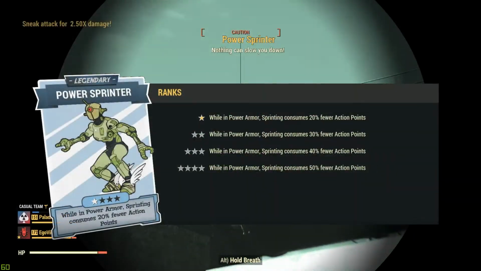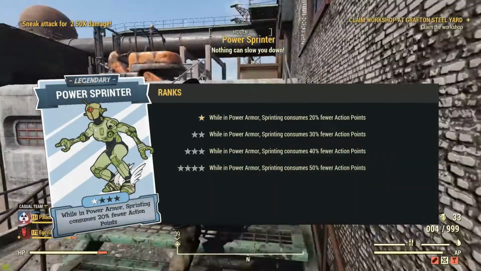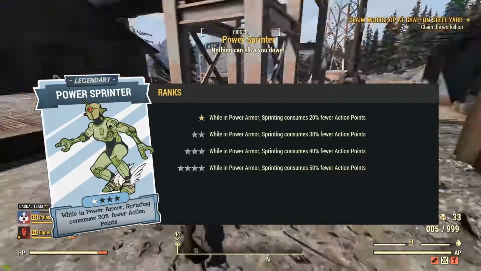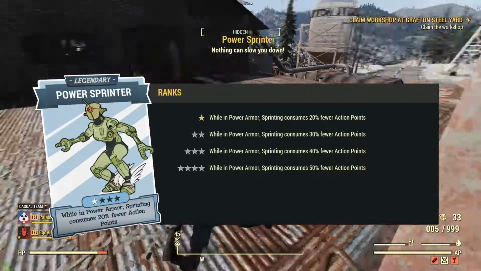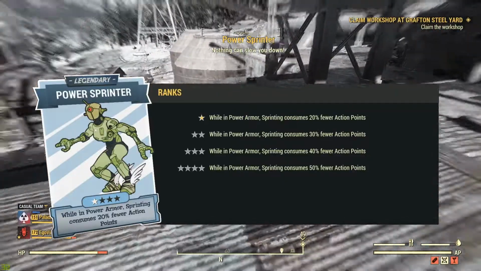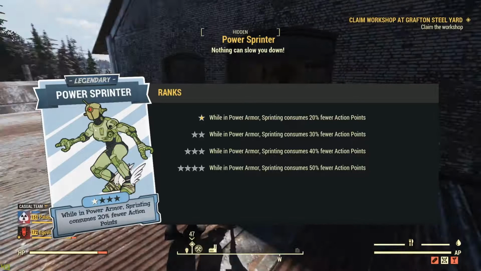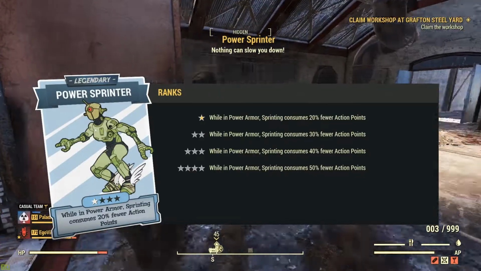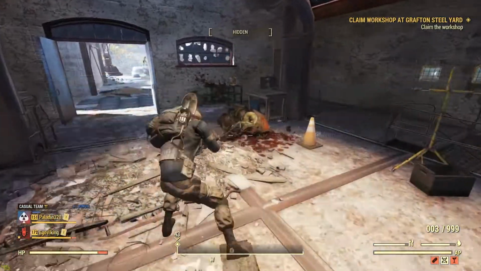Fallout 76 is a game of fast travel and short distances to move around. You rarely find yourself in a situation where you are forced to sprint for a long period of time to get somewhere. Now, if you do sprint a lot in your power armor, you might want to look into Power Sprinter, to help you conserve some of those precious action points.